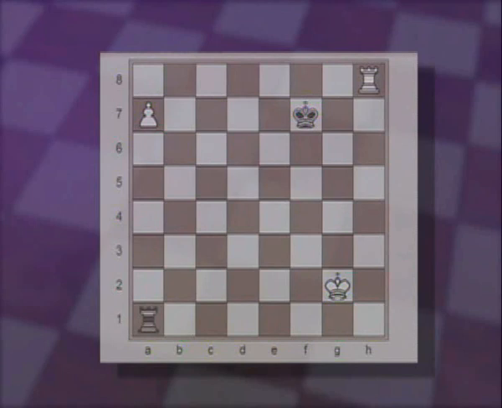Now, white is threatening to promote the pawn, because the rook is protecting the new queen. And if black captures the pawn, that allows rook h7 check, winning black's rook on the following move. On the other hand, going back to the same starting position, if it is black's move, black can save the game by playing king g7.